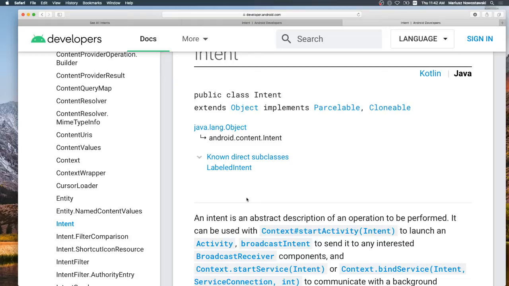So if I say final string my constants equals my constants, that's Java. In Kotlin, I would say const C equals MC. So where do I have a literal here?